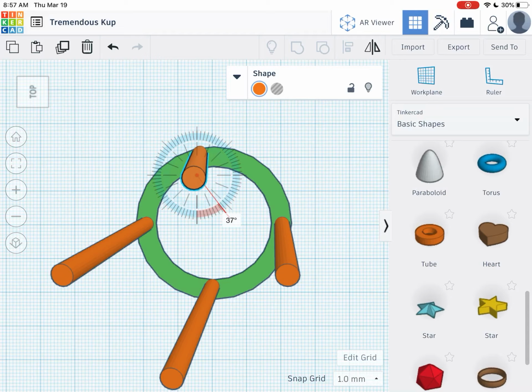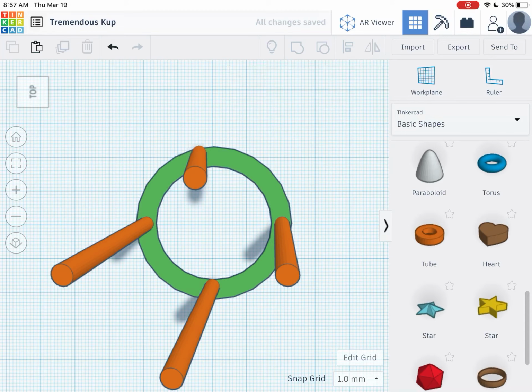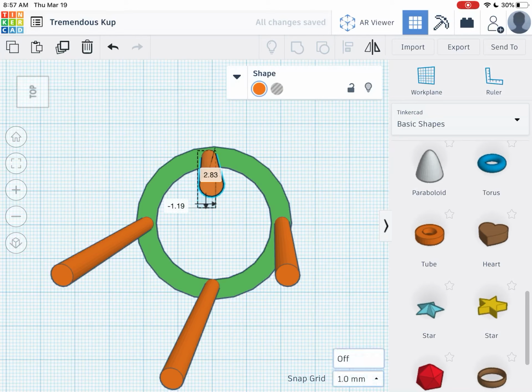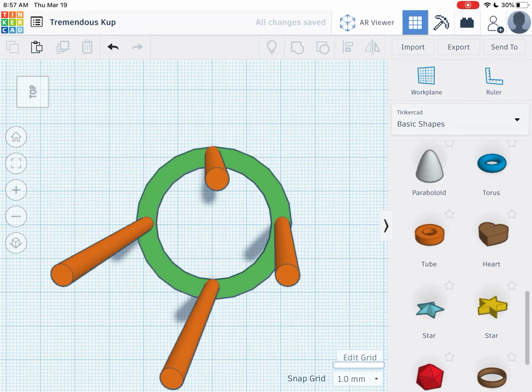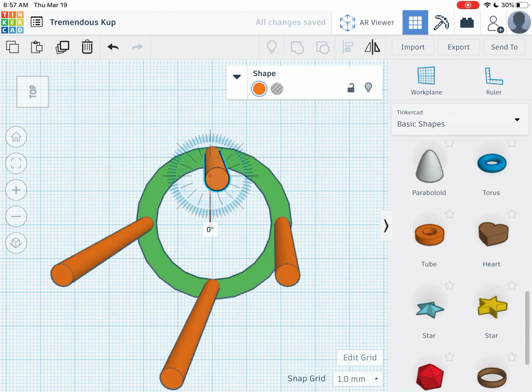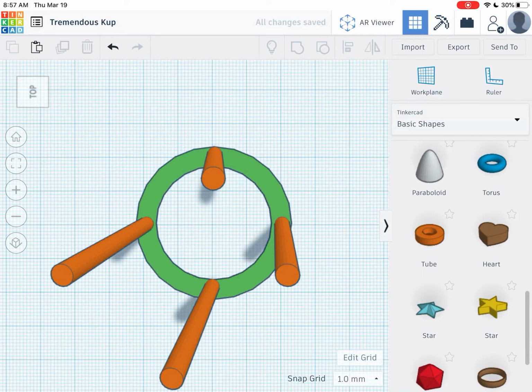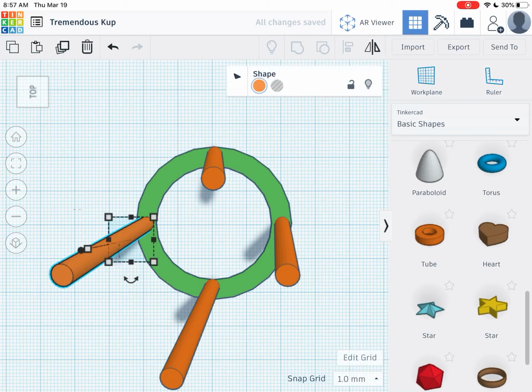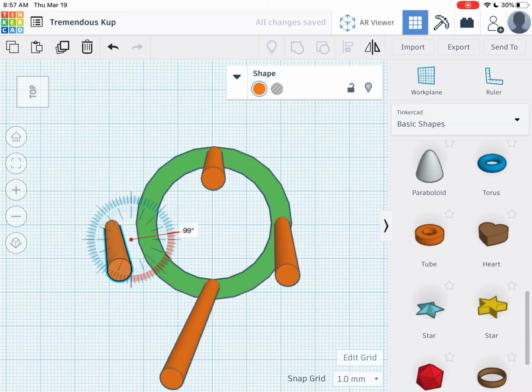Now as you can see, it's not quite at the top, so I'm going to click away and drag it so it's on the top, and then I might even click it one more time and rotate it back. It's not a perfect thing. Click on the left, rotate it so it's facing in.